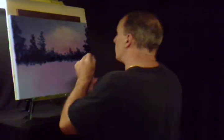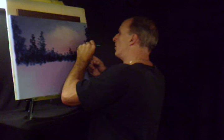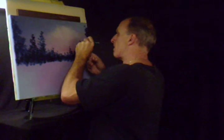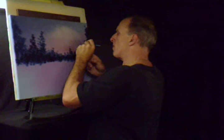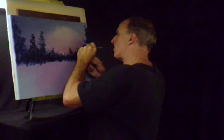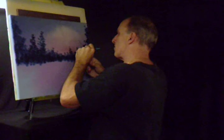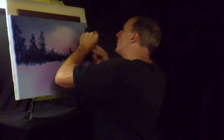Okay, I'm going to take this little brush right here, load it up with some liquid clear and go back into that color. Thin out the blues and the blacks. I'm going to make some twigs and stuff. Some twigs, maybe there's a branch or twig coming out from up here. Just like that. Here and there. Maybe there's some coming up here.